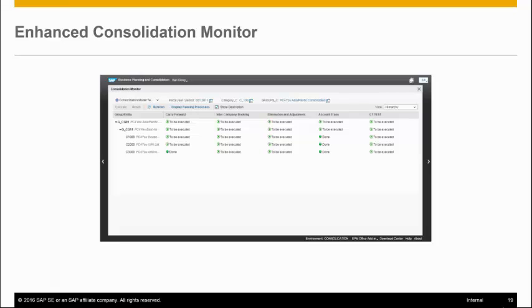Except for the modeling part, the rest will be quite similar to the standard one because we're using the same calculation logic, the same calculation engine, for the consolidation. So the user experience will be quite similar, but there are still some differences in the data modeling part, which I didn't mention at the very beginning, but it's very important to understand.